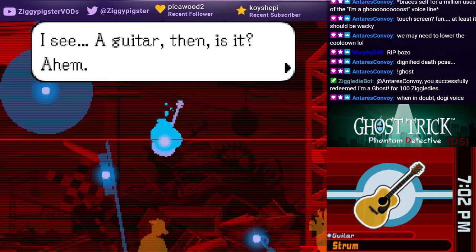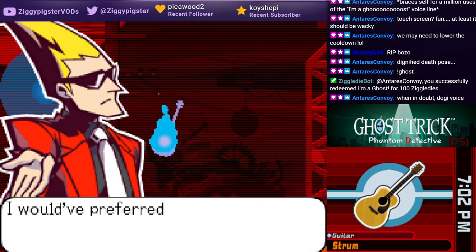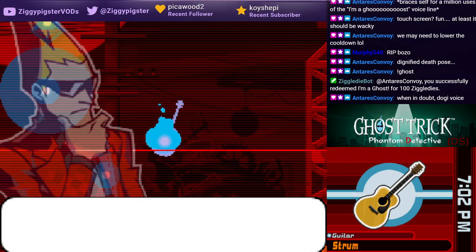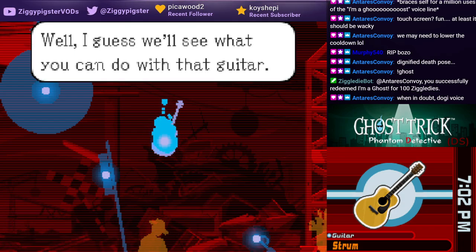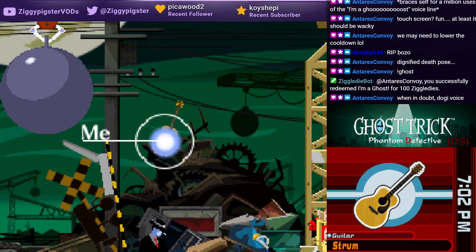I see. A guitar then, is it? Hey, what do you want from me? I would have preferred that giant wrecking ball. That would solve the problem real quick, I bet. But I guess I can't reach cores that are too far away. Well... I guess we'll see what you can do with that guitar. Let's set time in motion again and find out.